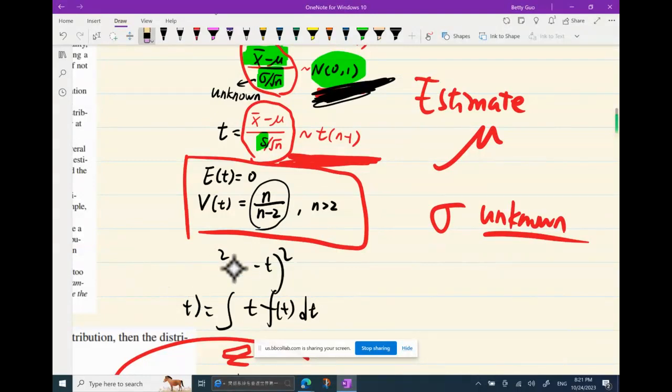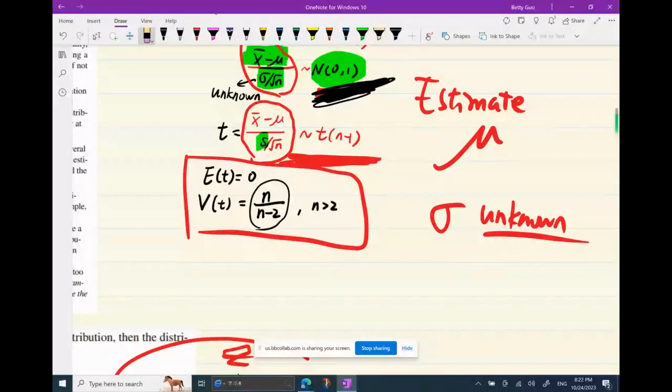But again, we do not care about how we get the formula. We only need to know that's the formula. And you don't even have to know the formula. All you need to know is V of T is bigger than 1, period. Okay, it's not 1, it's bigger than 1. Then we can do the homework. All right? Any questions so far about the T distribution, the famous Student distribution?